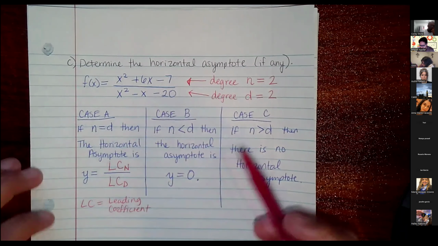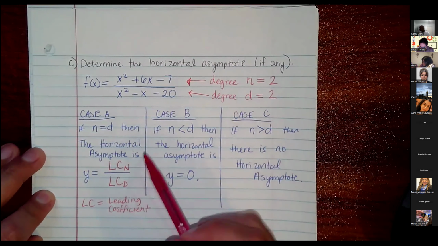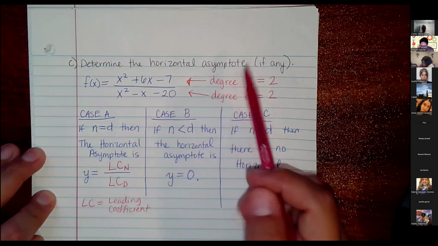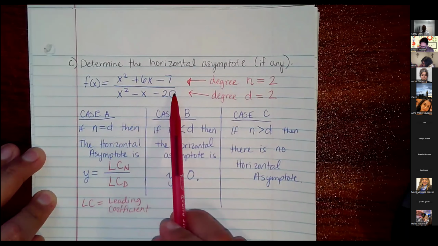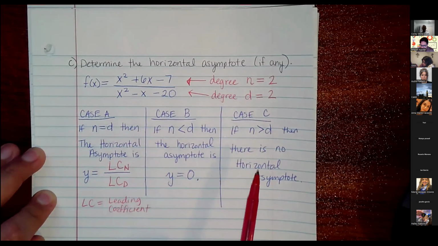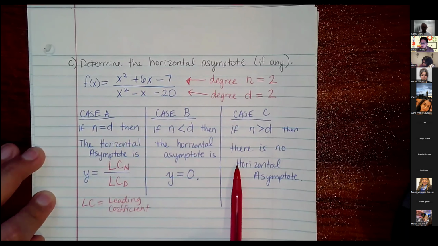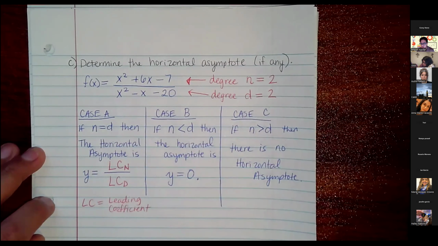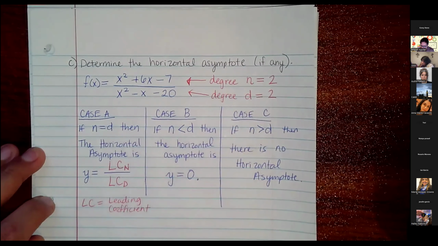Okay, you guys ready to dig in? All right. So the first thing you always want to do is assess what the numerator and denominator degree are, because that's going to help you choose which case you're dealing with. I don't expect you to memorize this. This is what you would need to put on your note sheet because it's a lot to remember. But looking at our numerator and denominator degree, which case are we dealing with?